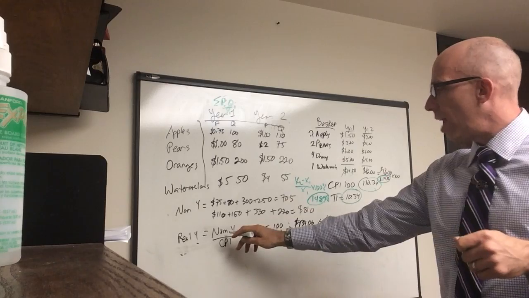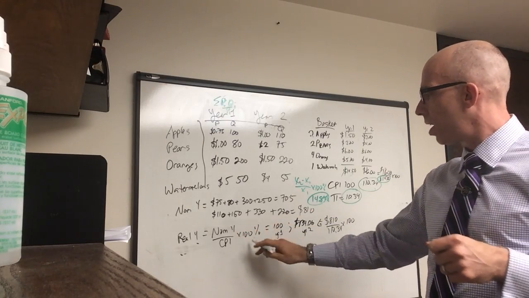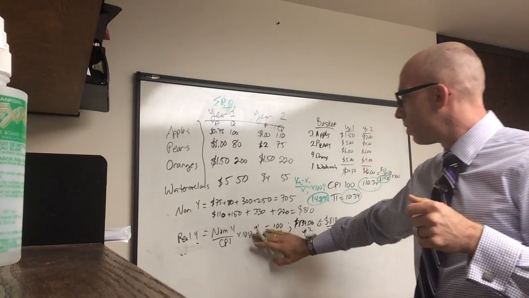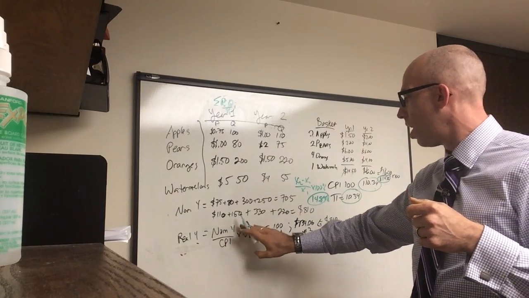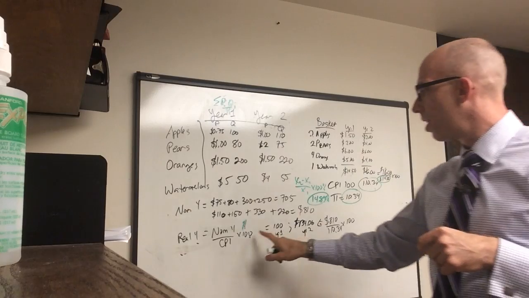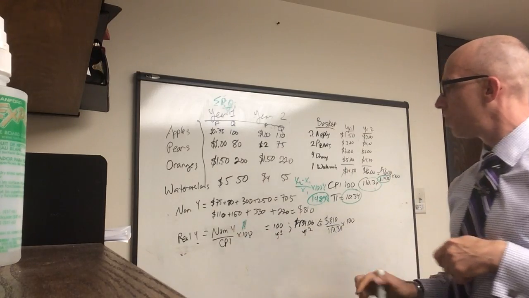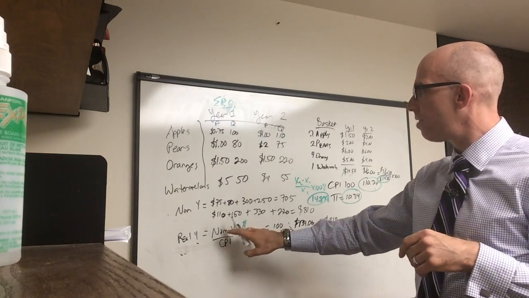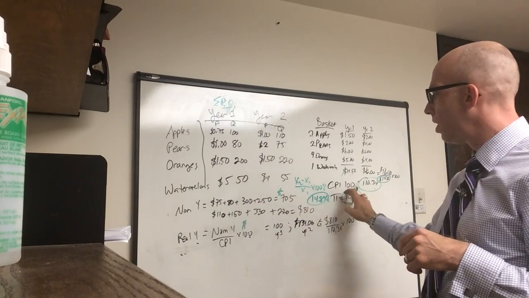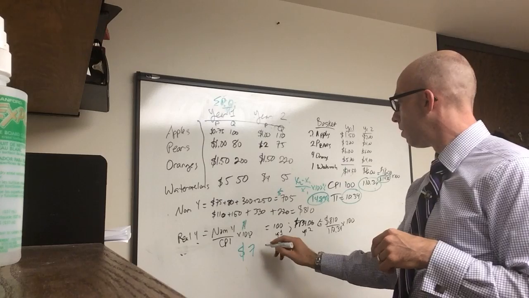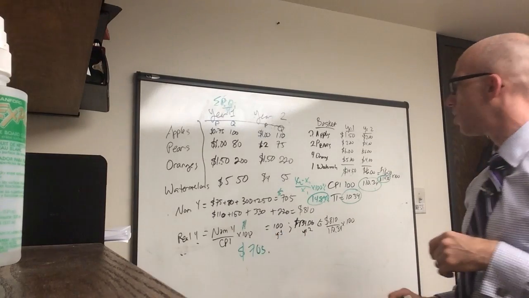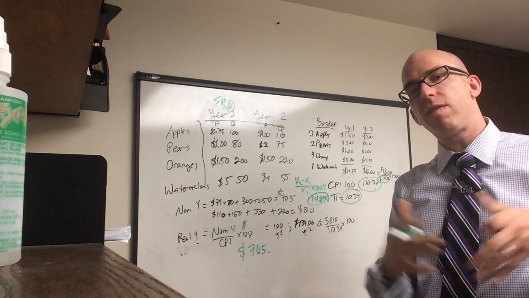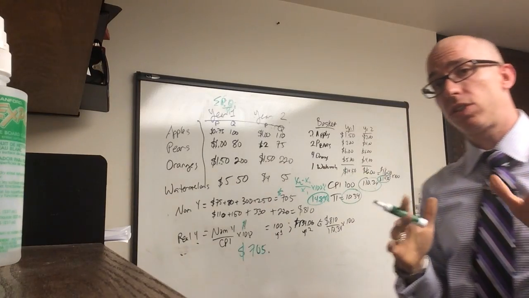Now, using my method, now I have my formula, nominal divided by CPI times 100%. If you divide by 100 and bring 100 back and add a percentage sign, excuse me, add a dollar sign, so it's nominal divided by CPI times 100 with no sign on it, then you would have nominal divided by CPI times 100. Now the dollar sign stays because there's no percentage. So what does this mean? This means that you can take this value, in this case $705, divide by 100, times 100, you still wind up with $705. So this isn't going to change the way we do it because one year is going to be unchanged and every other year is going to change in comparison. So in the base year, nominal GDP and real GDP are the same.